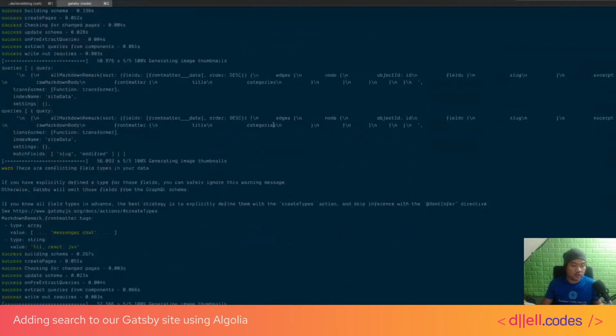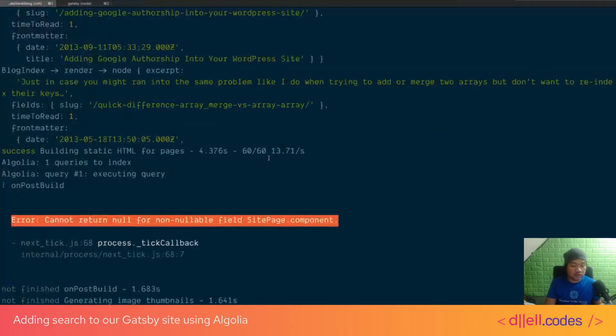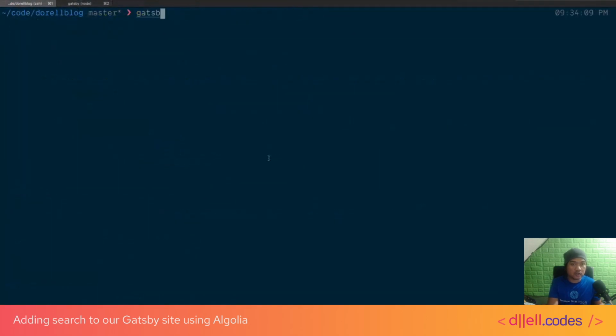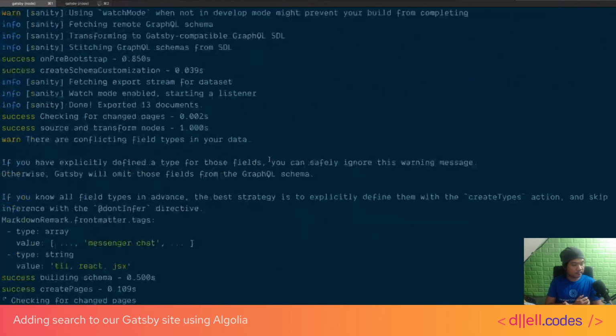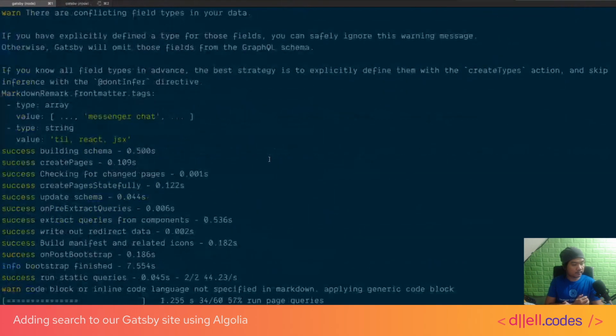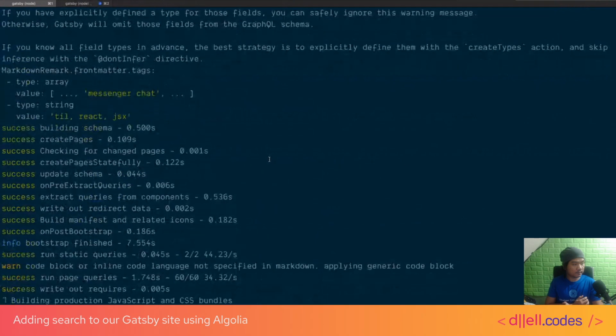Okay, let's try to run Gatsby build once again and see if we can get it to work. It's building, production build.